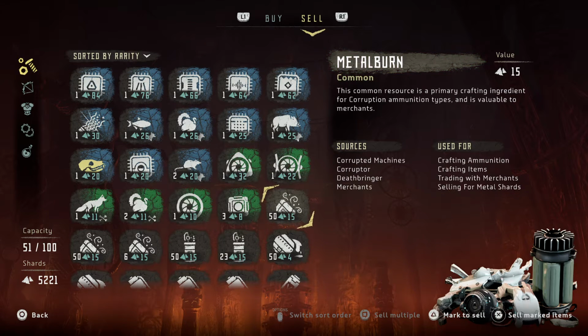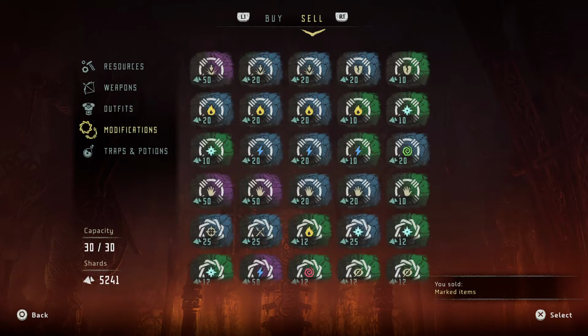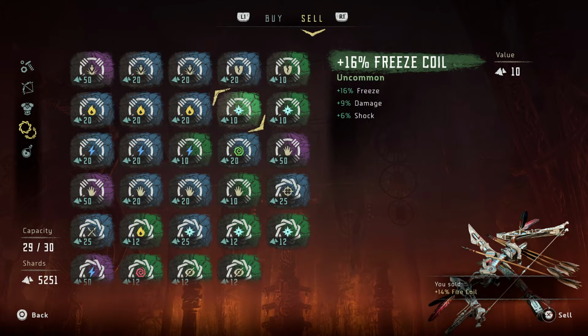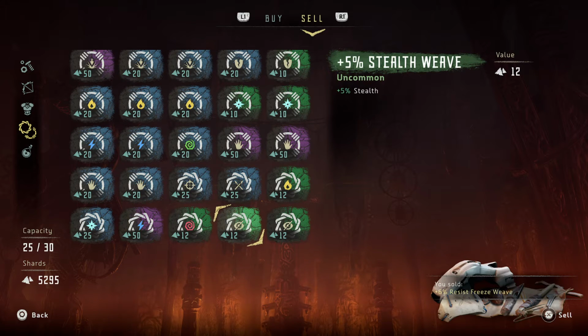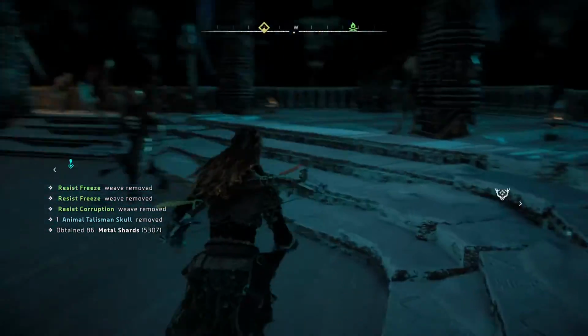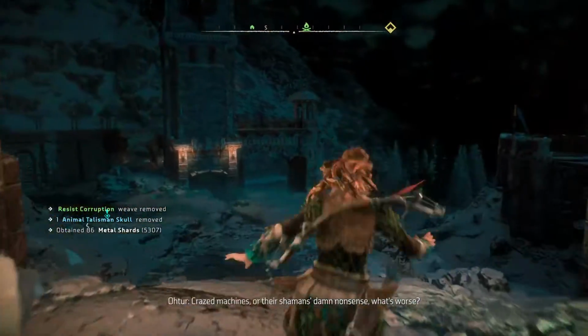Okay, let's get rid of stuff that we know we can get rid of without any issues. Basically just that. We are at capacity on modifications right now, so we need to make some room there and get rid of some of these green ones. We got quite a few good handling coils. Get rid of these resist ones. Okay, really we just need to increase our carrying capacity on those, but we need to pull up Foxes for that. So, for now, we're going to say this is going to be the end of part 14.